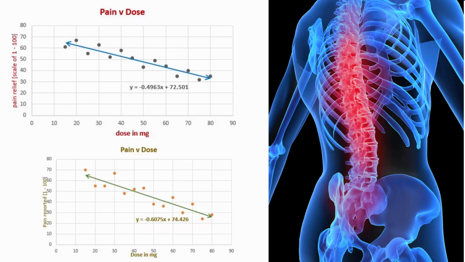Each experiment has its own unique random chance fluctuation, which yields two different regression equations. The new equation has a shallower slope, -0.496, or about -0.5. This implies that the pain is dropping only by 0.5 points for every additional milligram of pain reliever. So, which line is closer to the true regression line for the entire population? Answer, we don't know. We do not know the actual pain relief per milligram of pain reliever. Later, when we get into inferential statistics, we will construct confidence intervals that are highly likely to contain the true rate of relief.